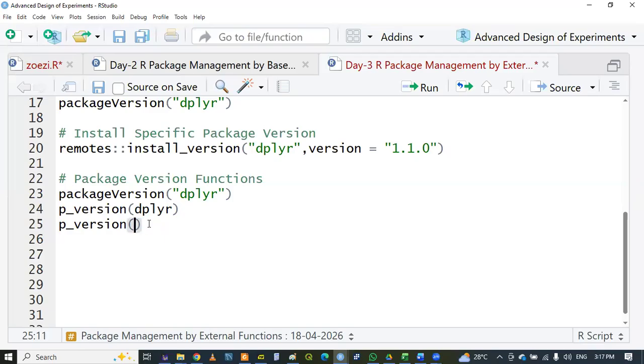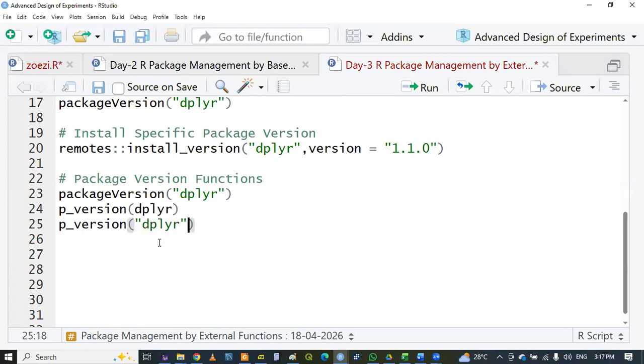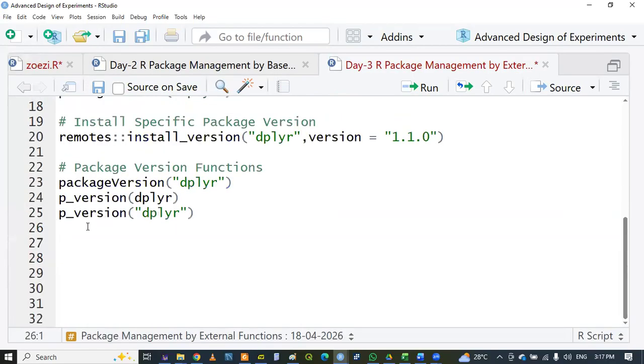Like here, if I just say dplyr, if it is highlighted like this and I press enter, it will automatically add the quotes for me. So you can either use packageVersion or p_version from pacman.